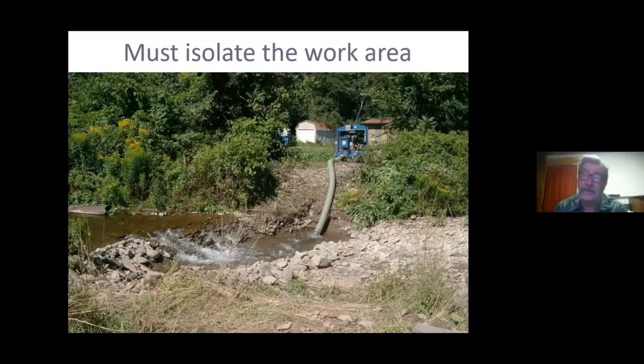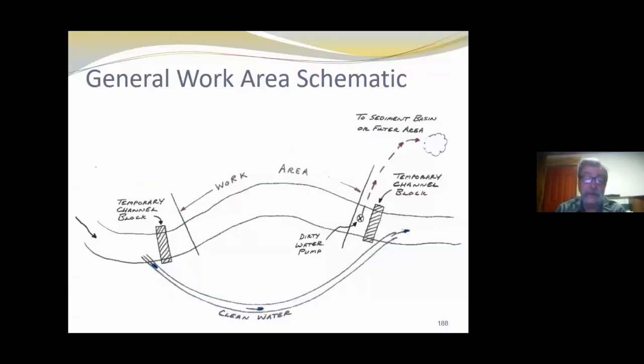So, one of the first things we need to do is isolate that work site, that site that we're going to be doing work in the channel. We want to try and dry that out as best we can to avoid any sediment disruption that will get into the mainstream and have impacts downstream, both from a habitat perspective and from the sediment moving down and clogging structures downstream. Again, water quality is a critical issue, and in some cases it's a higher issue than other places. So again, that one principle is isolate that work site as best you can from flowing water.